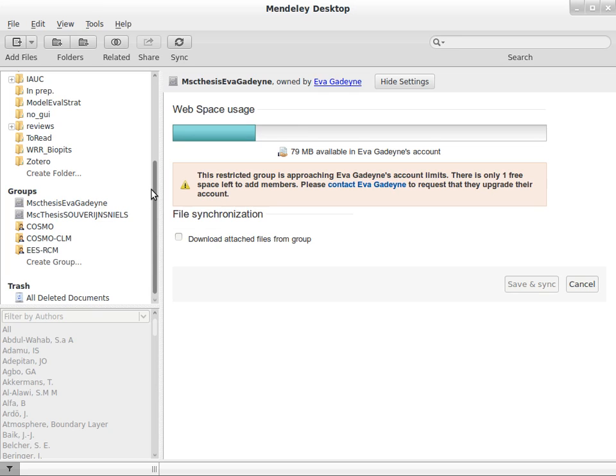So if you have a file in your group and you don't sync on the bottom there, you're going to have the metadata available for everyone in the group, but not the document. If you add the file, then you have the document. If I open this file, you will be able to see the metadata, but not the file. Yes, indeed. That's how it will be then.